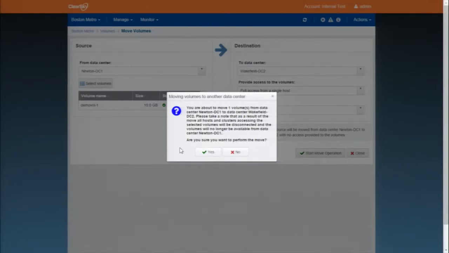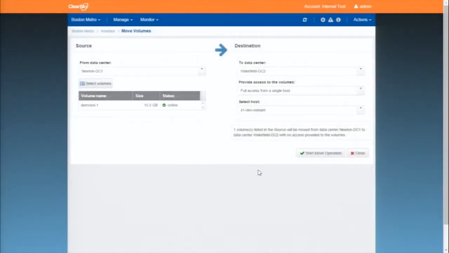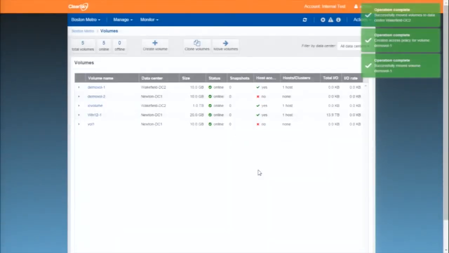It's just like Howard mentioned before. Logically, we're a single array. It's just that this is showing up on a different port. So when you click yes, first of all, we're doing a cruel and unusual act because we're pulling a LUN out from a running server in this particular case, so we want to tell you that we're going to set it offline. But all you do is click yes, and then if you go back, you'll see the LUN has moved to the other side. So this is disaster recovery orchestration for us.